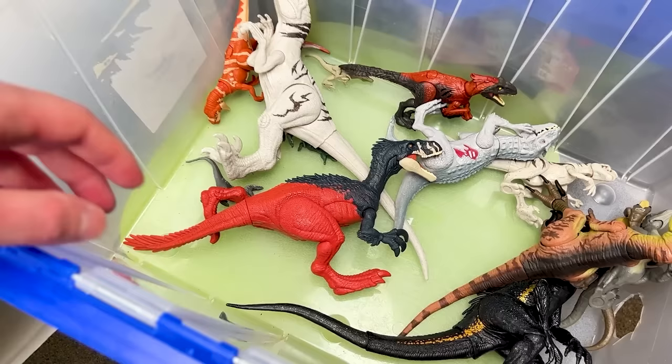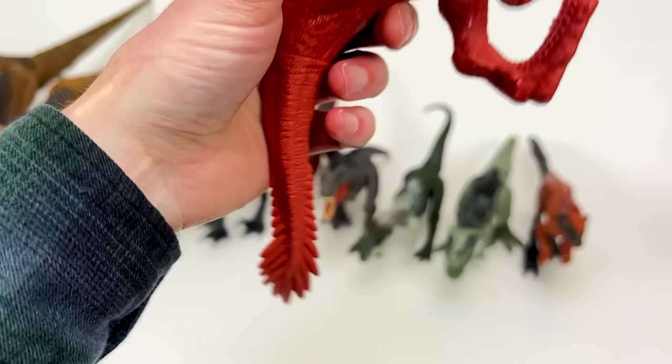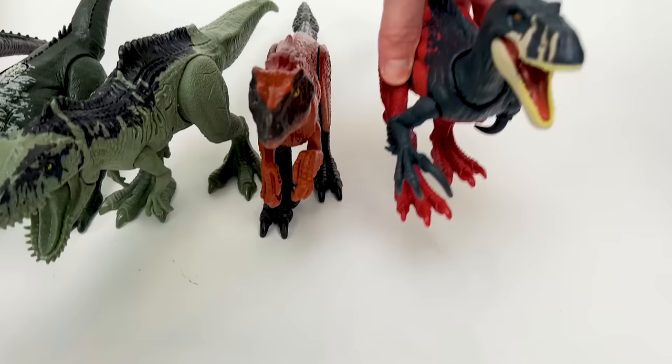Next up in size in the scary carnivore collection is the Megaraptor. This thing has some super bright coloring. You can tell that it is a feathered dinosaur. You can see some feathers on its legs, on its tail, on its arms. It's pretty cool. So let's set this down right next to the Megaraptor.